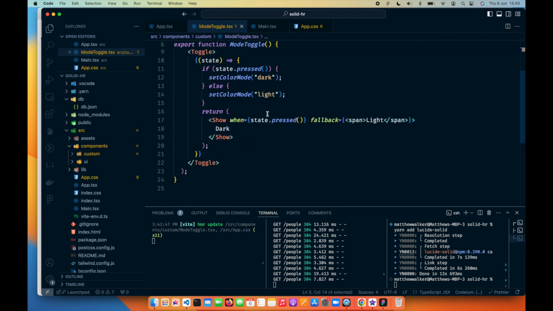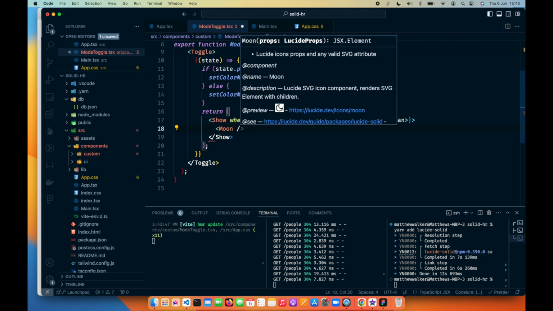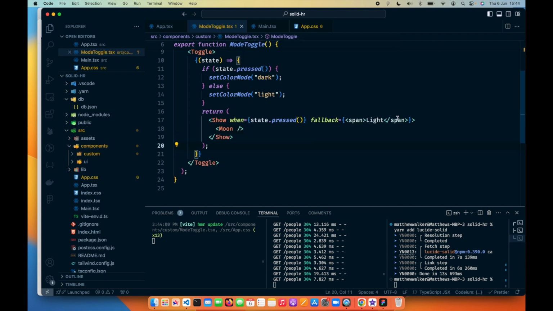And then we'll say if it's dark, we'll show the moon, and if it's light, we'll show the sun icon.